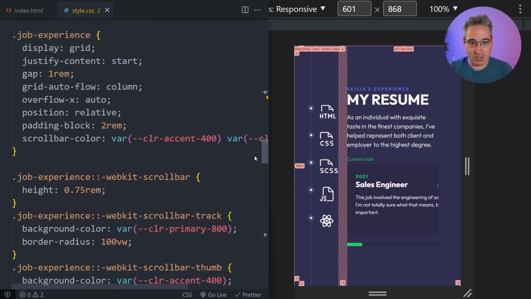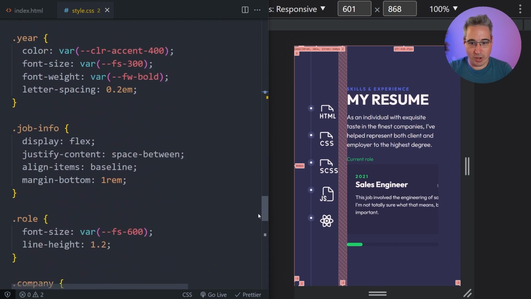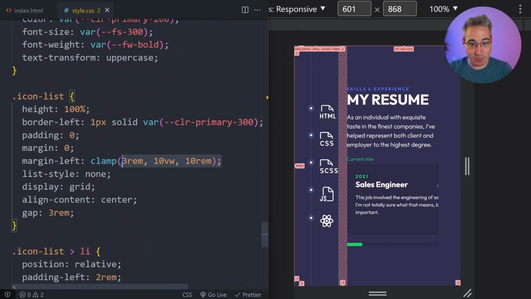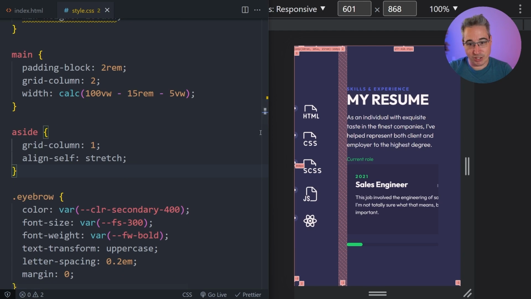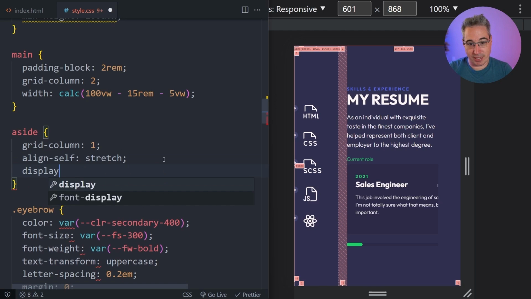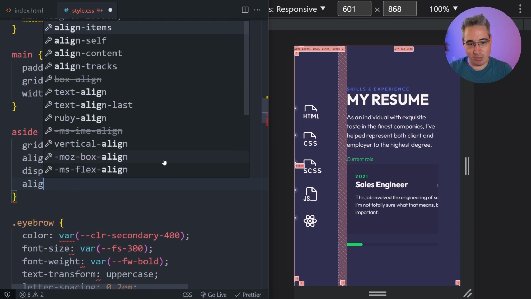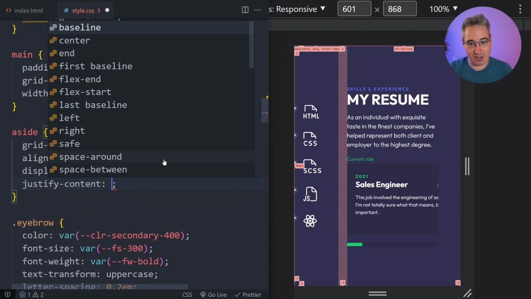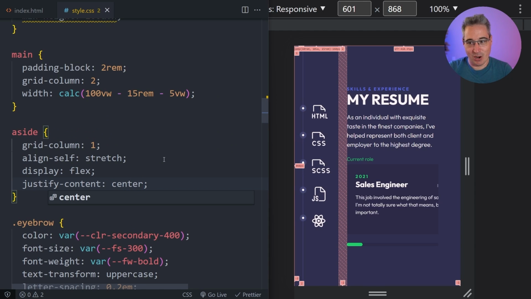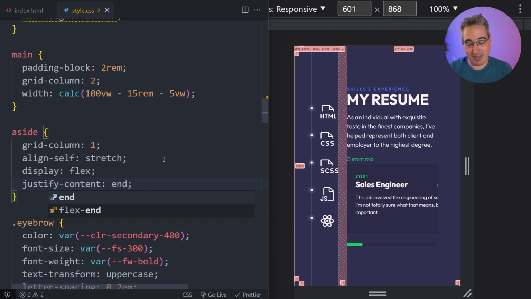So what I'm actually going to do is come down here where we'd originally set things up with this margin left, and I'm going to get rid of it. We're just going to go with the margin 0, and obviously that sticks it onto that side, which is kind of awkward. We could actually come on this and do a display flex. And the reason I want to do that, and a grid I think would work here too, is because I want to open up a justify content of center. Or maybe I even want to move it off to the end. I want to open up that possibility of having some alignment.